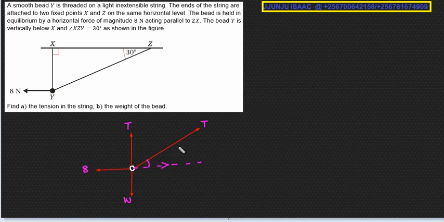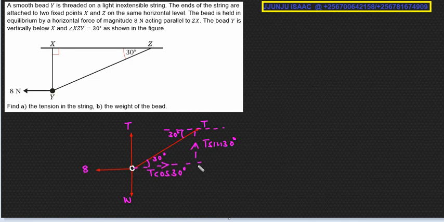This angle here, since this is a horizontal plane and this angle here is 30 degrees, this angle is also 30 degrees. So resolving the tension, this portion of the string will be giving us the horizontal component of T cos 30 degrees, because we are moving to the right. Then we have a vertical component of that portion of the string, which is T sin 30 degrees. And that is all.